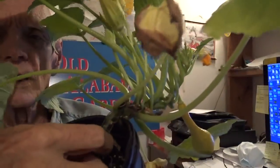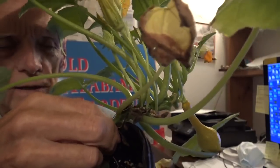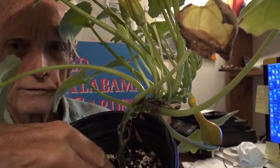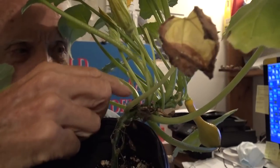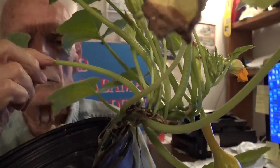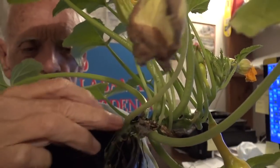The stem — this part right here — is where the moth will lay the eggs. That stem is not solid. It's filled with a pithy kind of material that transports water and food from the roots of the squash plant up through this stem and out into the leaves, and eventually into the squash themselves. So the main stem is semi-solid, whereas the leaf stem is hollow. That's why the squash vine borer moth lays her eggs here on this stem.